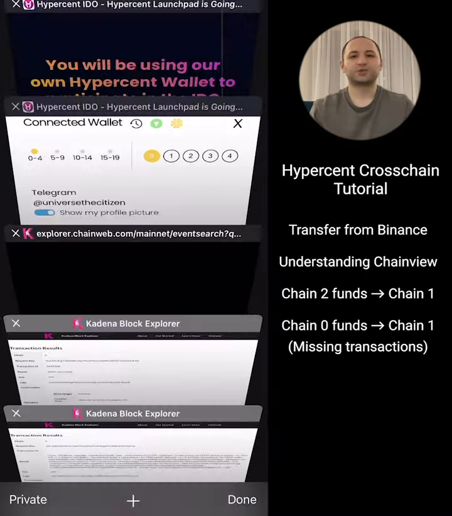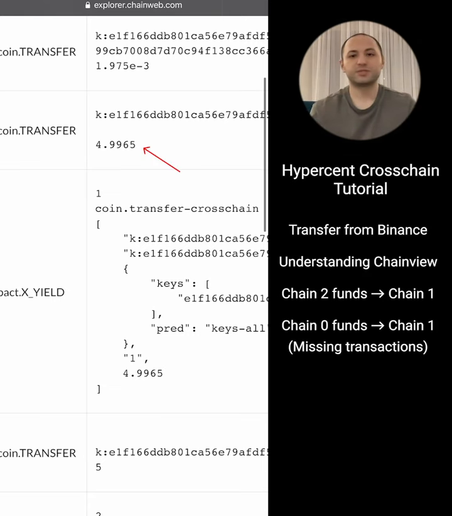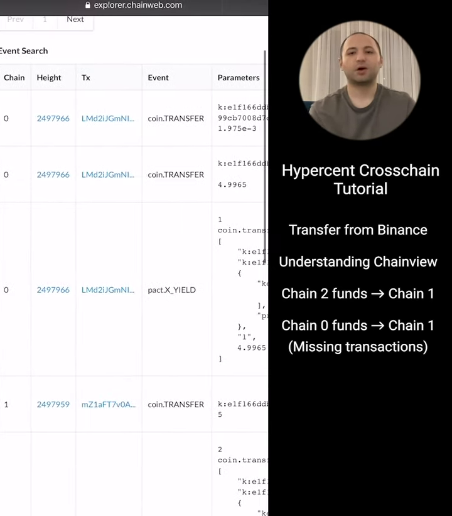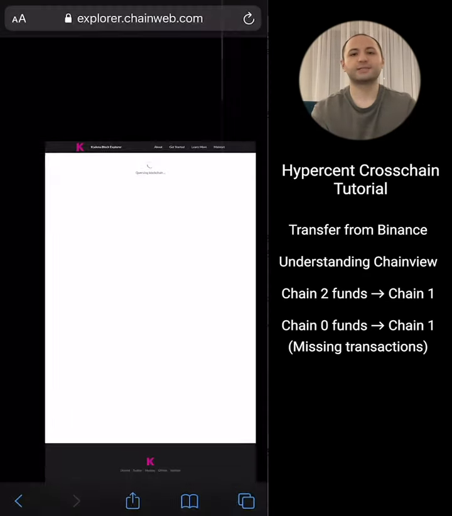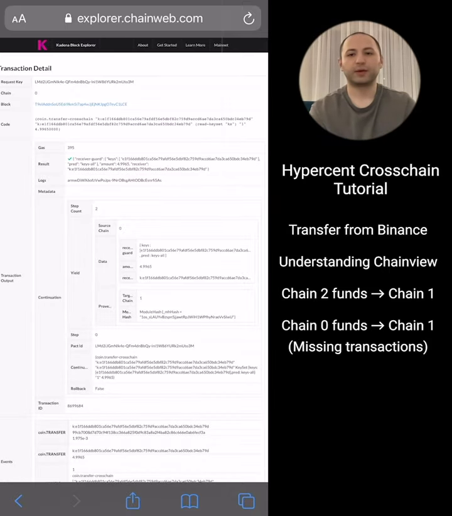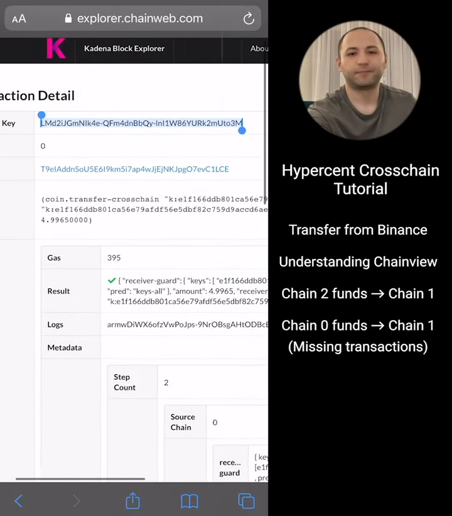Click the transaction history button and that will redirect you to your transaction history. Let's zoom in a bit and we will see that an attempt to send 5 Kadena has been made. This accounts for gas fees as well. All that we need to do now is click on the request ID for that transaction. This will take us to the transaction page. We will zoom in and copy the request ID.